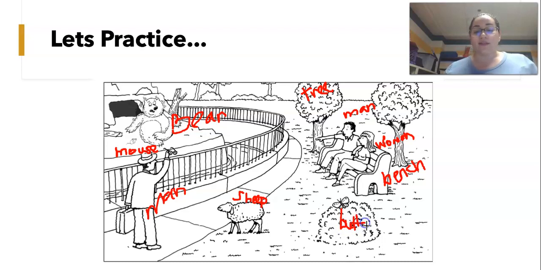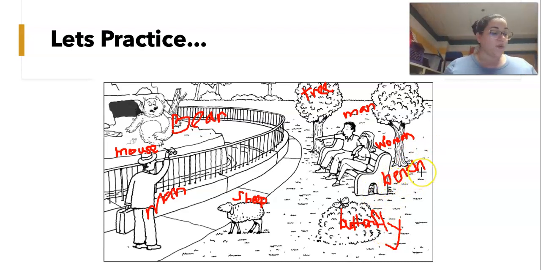I want you to look at these nouns, boys and girls, because this is where we're going to identify if it's a regular or an irregular noun when it becomes plural. That means that it becomes more than one. So I want you to look at the word bench. The word bench ends with CH. When that happens, boys and girls, and it ends with CH, or SH, or X, or SS, or even if it ends with an S, you will add ES to make it a plural noun. Listen to that carefully. If the noun ends with S, SS, SH, or CH, you add an ES. If it ends with anything else, then you just add an S.